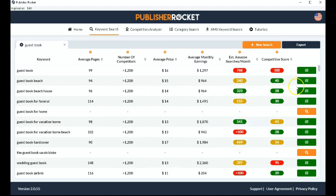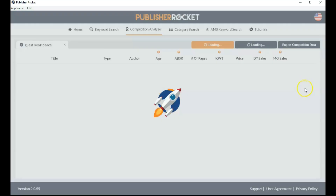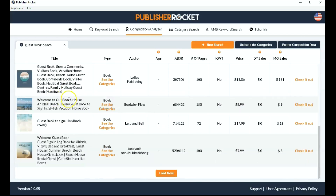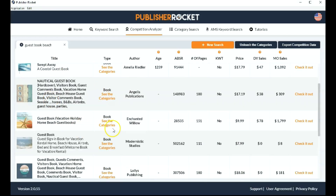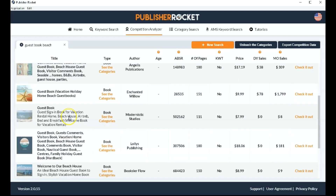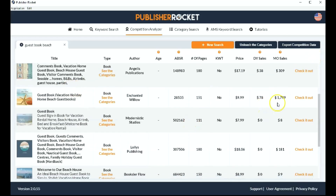Then you can pick one that you like the look of. When you click on this button here, it takes you to the actual books so you can explore a little bit better. These are the books ranking for that keyword — you can see all the covers. That's always a good idea because you have to compete on covers; you need to make a better cover to be able to compete with them. It's good to see them all listed here so you don't have to go through Amazon, and they're all for that particular keyword.